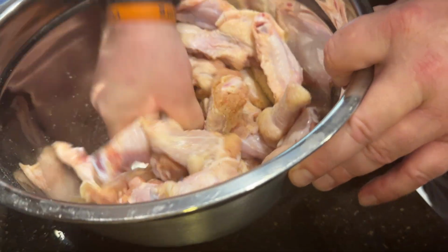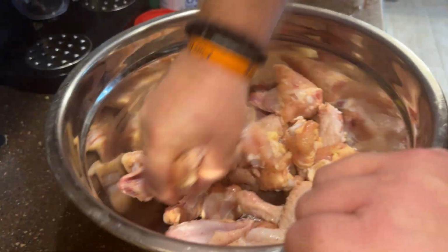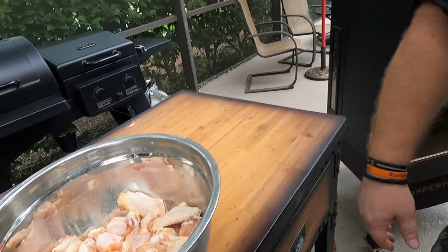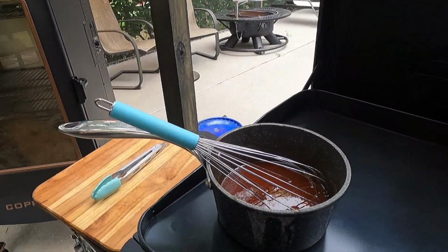First thing we do with the wings is Adam cut them down from a full wing to these drums and flappers and flats. So there we are. And then what we did, we coated them with the usual suspects and then tossed them. So they basically have a rub on them, which is the usual suspects. And then we're gonna toss them on. Now we just turned this griddle on, so it's not gonna be that hot yet.